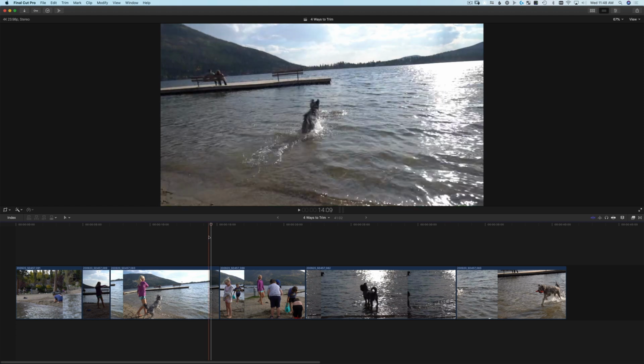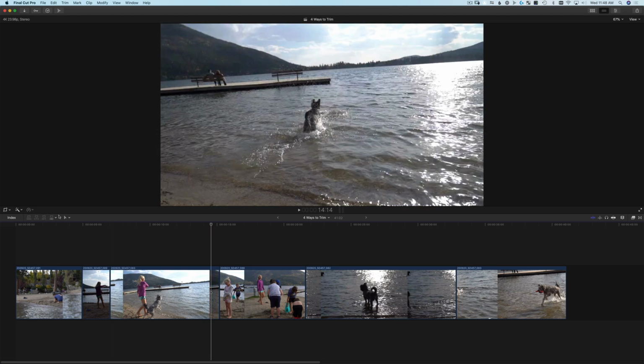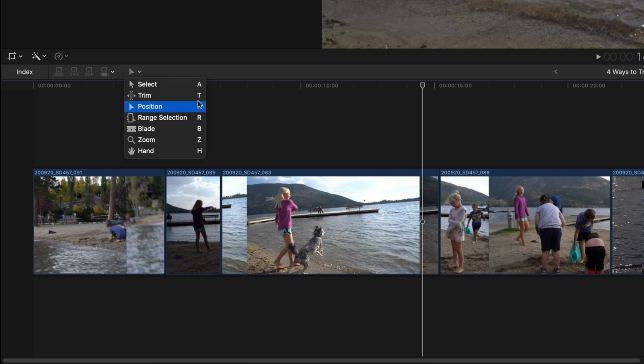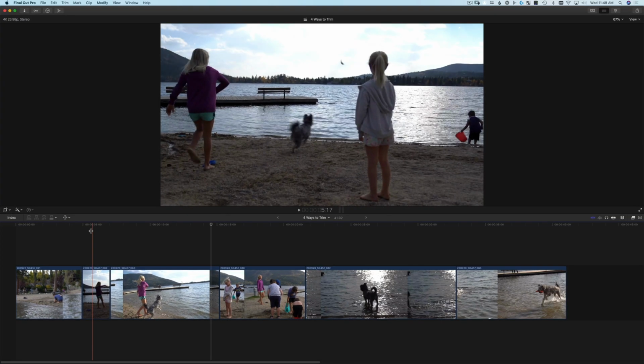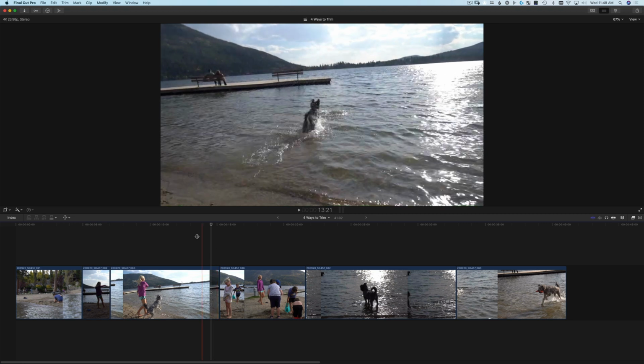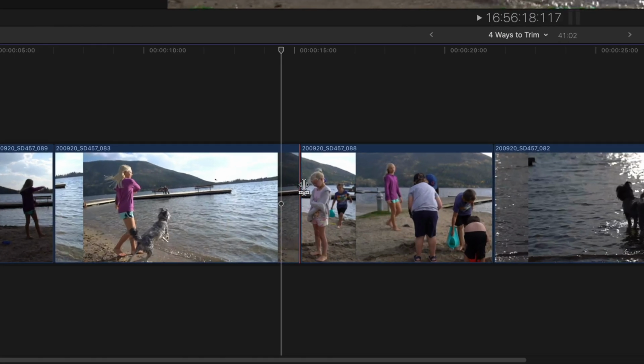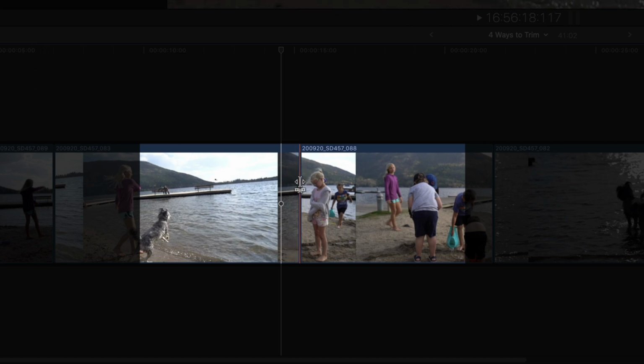The way we access this next one, which is called a roll edit in Final Cut Pro, is also called a dual roller trim, which I think makes more sense once you see it here. To do that, we're going to go over to our tools again and choose the trim tool. To use the trim tool, it now gives me a new option that I didn't get with the arrow or the P tool. It gives me this one that has markers that are sort of going left and right of the edit.